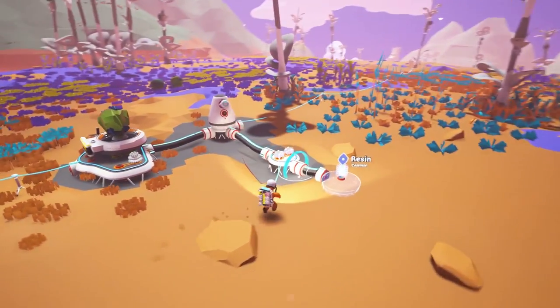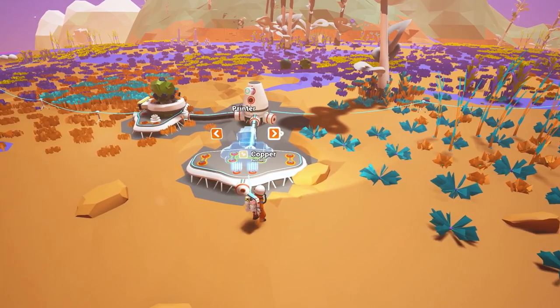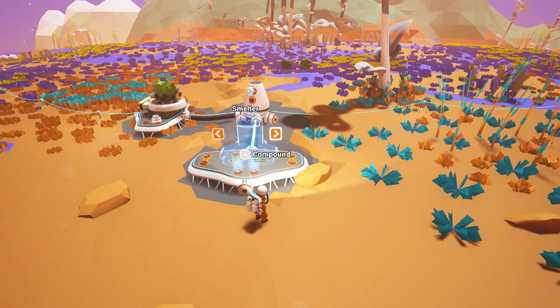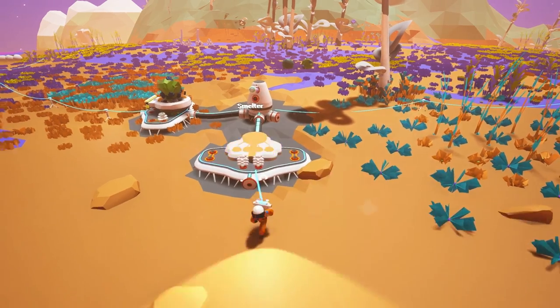Put that resin in there. And what this is gonna tell, okay. All right, so combine those two, that's fine. So printer, we need copper. We don't have copper yet. I think what we need to do is a smelter. So let's go ahead and make this smelter.